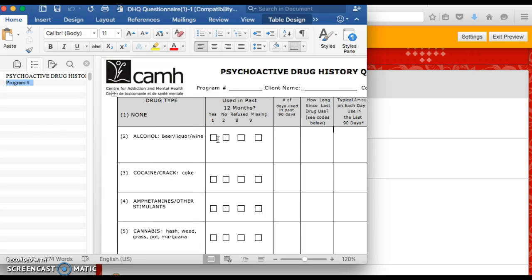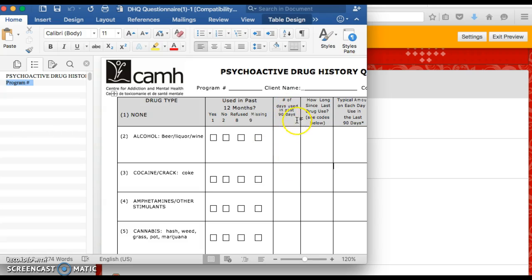There's a little coding down here that says how long, C code. You know what? You can just use it in days. Like how long is the last use? 7 days ago. I would just use that. The coding I use because treatment centers understand that, and when I send away to treatment. But for sake of ease, how long since their last use? Just how many days ago was it? If you use the coding, that's fine too, but you don't have to.